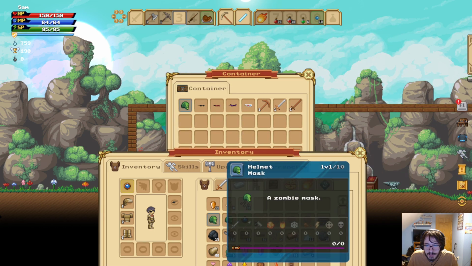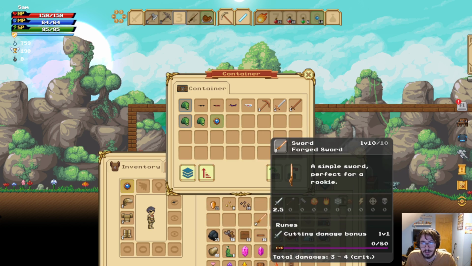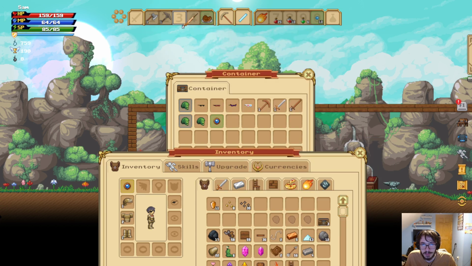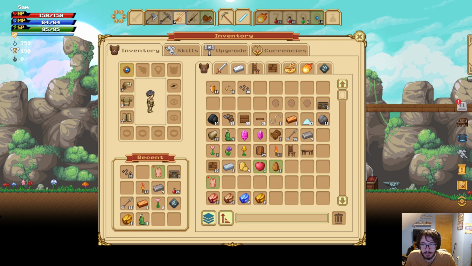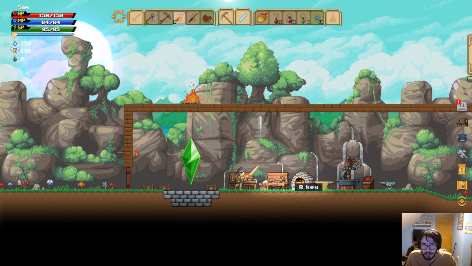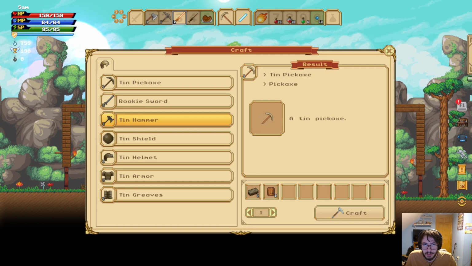Now I know I can do stuff like this. Okay. And, oh, this one in there. So I've got coal. I've got a lot of tin. What can I do with tin? Yeah, what can I do with tin? Can I make anything else? I can make a hammer. Tin greaves. I already made all that.